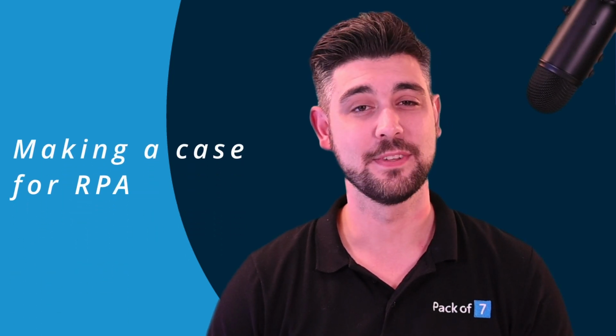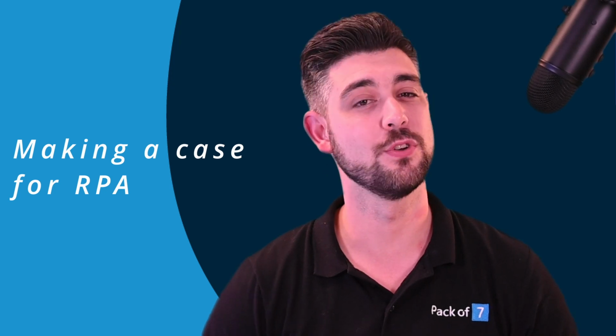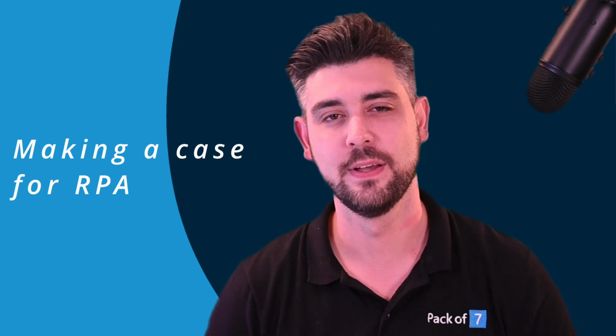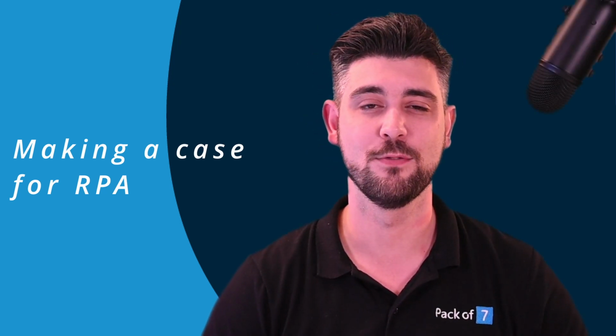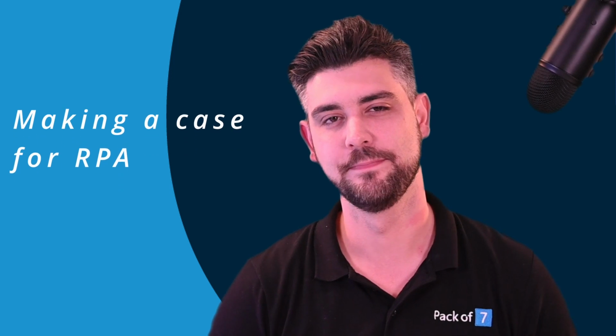Number 1. When making a case for RPA, identify if the current set of tasks will benefit from automation. Look out for repetitive or time-consuming tasks which require manual input. For example, comparing invoice figures between spreadsheets or copying data from one application to another. Maybe you're in the finance department running invoice processing and approvals, or you've been assigned to conduct risk assessments in your healthcare facility. Even automating software testing for all the frequent updates you receive. All valuable use cases for RPA.